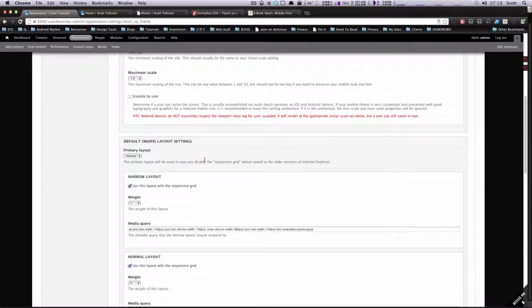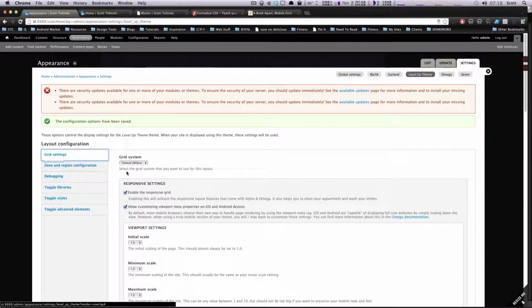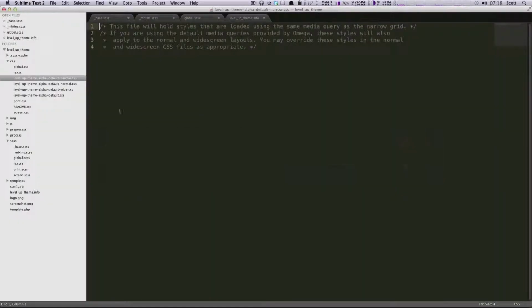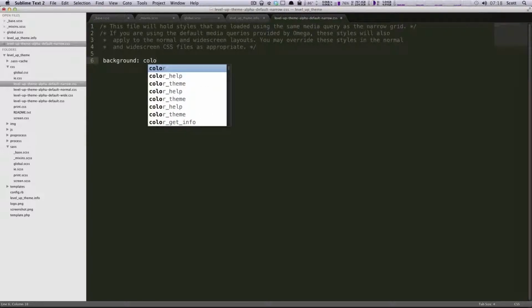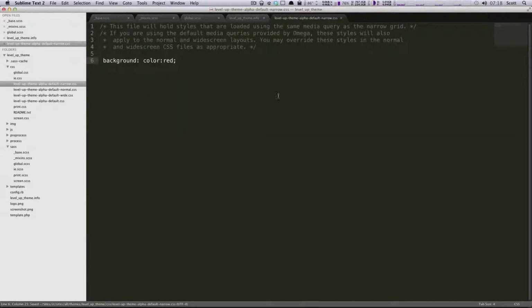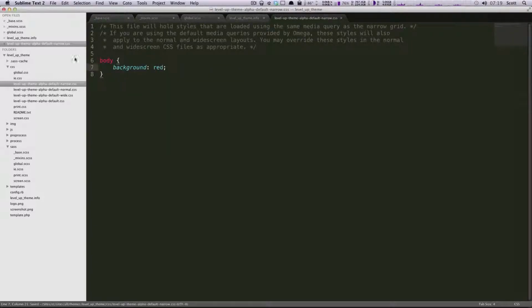It's almost like you're writing the media queries yourself, but you don't have to, because the breakpoints are already set up here for you. This is really great because it allows you complete control over your media queries without having to go in there and write them yourself. To demonstrate something real quick, I'm not even going to bother doing a SASS file, but narrow. Since I have some of these layouts enabled, I'm just going to show some of these media queries in action. I'm going to do body, add a background of red, and then copy this for normal.